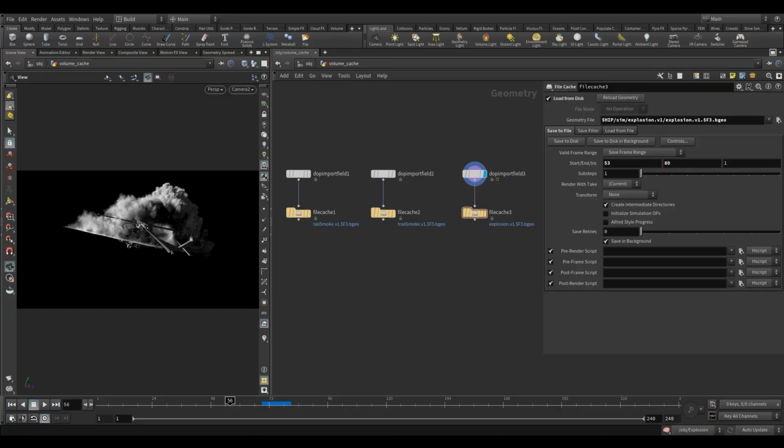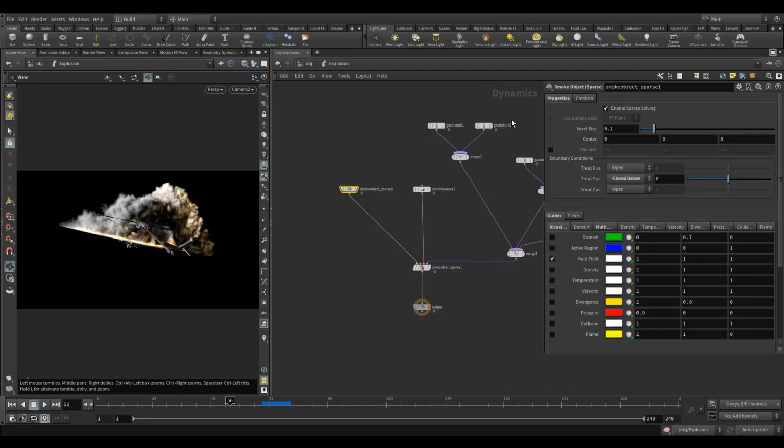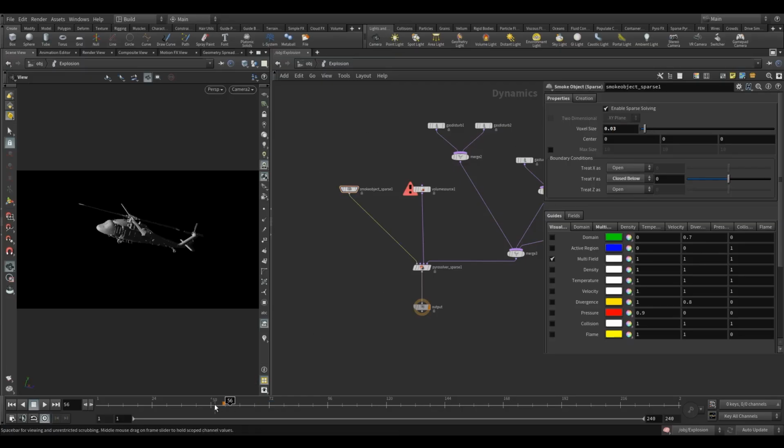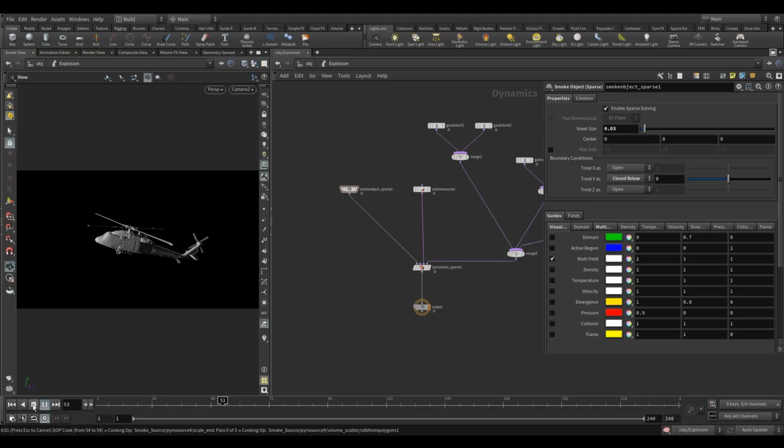So last thing to do is push this up to... I'm going to go down to 0.03. Often, before getting a final sim, I might do just a couple of frames just to make sure that it's not looking completely different.